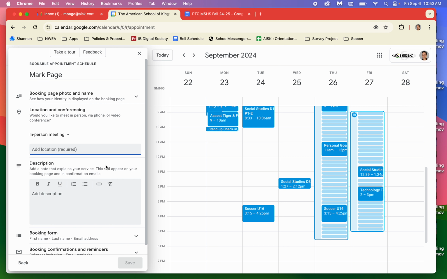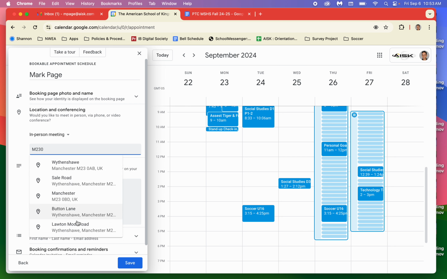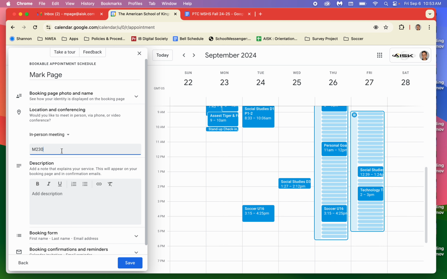When it asks for a location, you can leave that blank, but I recommend putting your classroom, like, I'm not even sure what mine is. You can put whatever you want. If it comes up with a suggestion, I highly recommend you do not choose these, because these are actual locations linked to Google Maps. None of our locations here, the rooms in AISK, are in Google Maps. So if you select one of these, it will not be here. So just go ahead and write in what you want and leave it as is. That's fine.